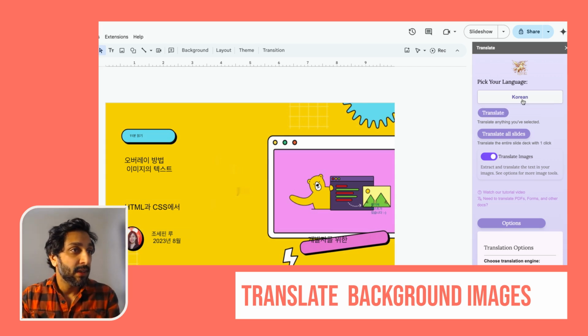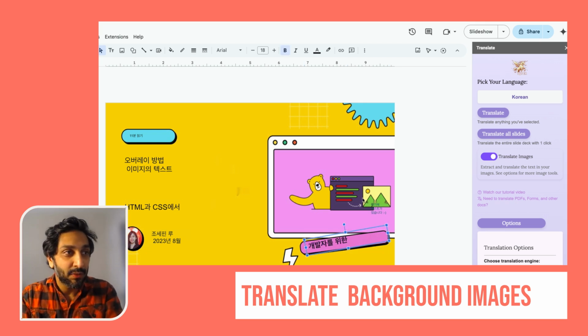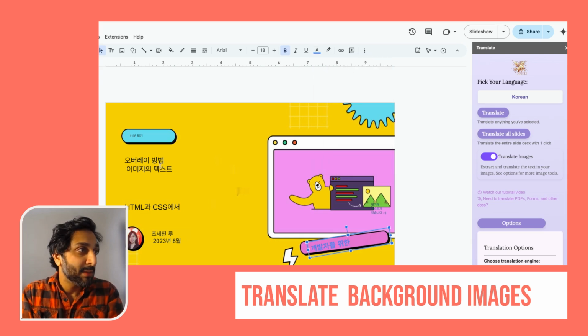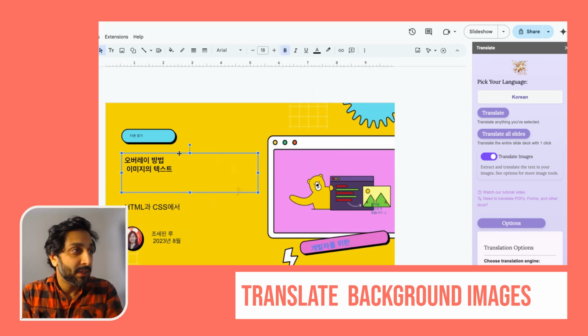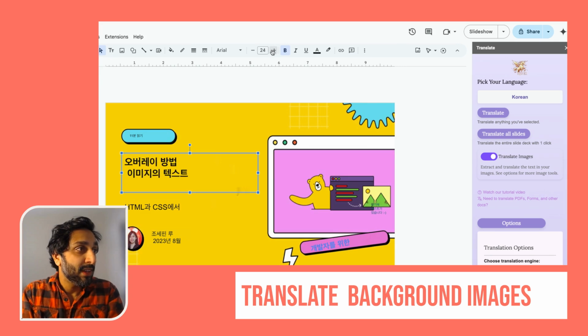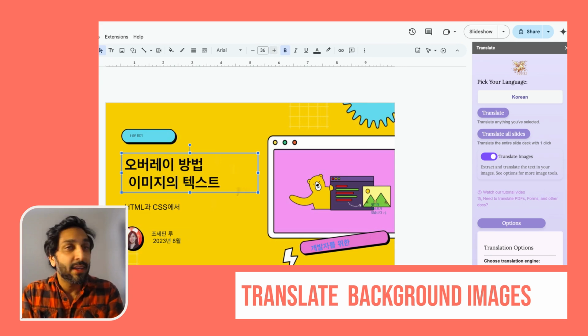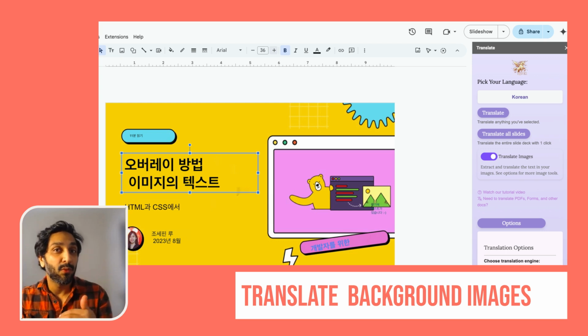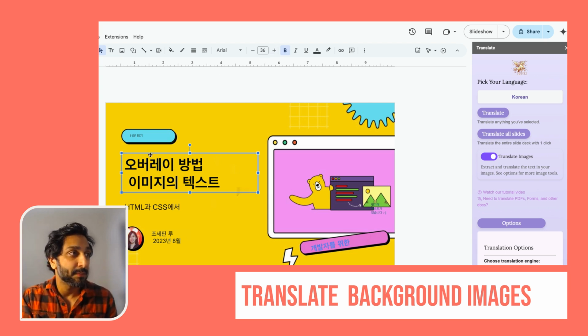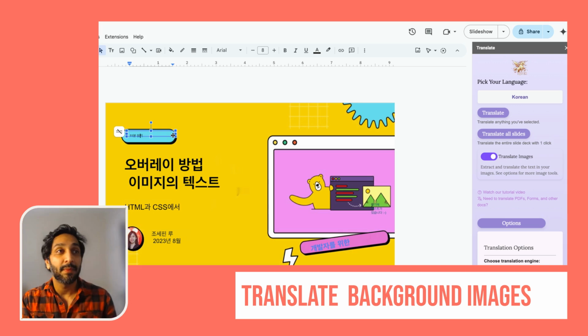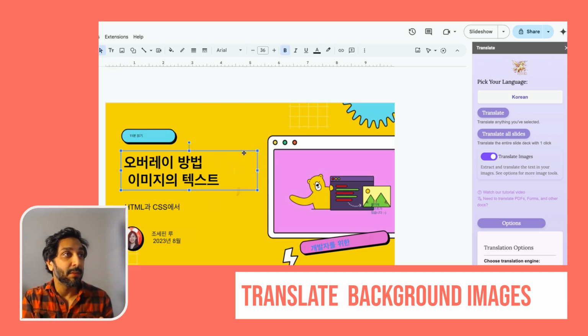So here you can see it placed the text back into the same locations that it was, but it's not completely aligned as it was before. So I can move this text around and change this color, for example. If I want to make this bigger, I can make this bigger by doing that. And I can redesign the slide to look like what it did before, but before the translation. So there you have it. Now this image is still the background, but the text is in the foreground, so you can manipulate that.